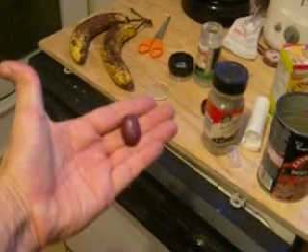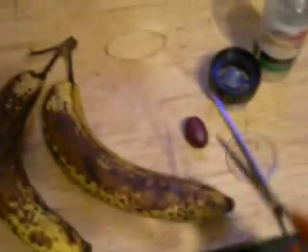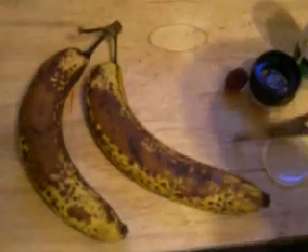There's my microwave. That's a standard grape — a purple grape. There's a pair of scissors. I'm going to take this pair of scissors and cut this purple grape. Now I'm gonna peel it in half so it'll lay flat on its back. Now I'm gonna put it inside my microwave with that bit of skin still attached.